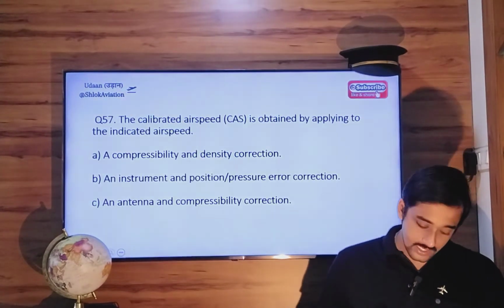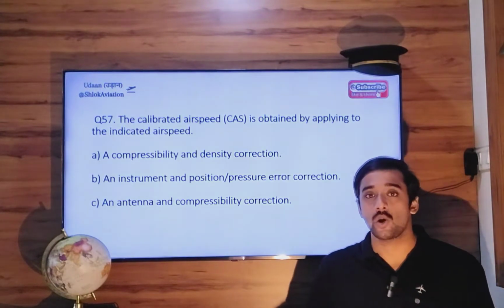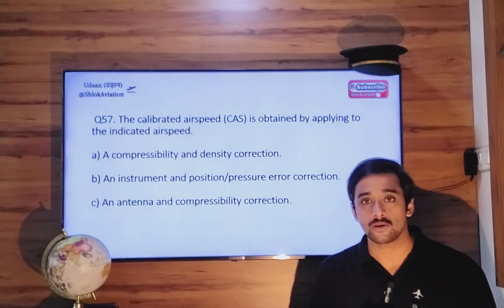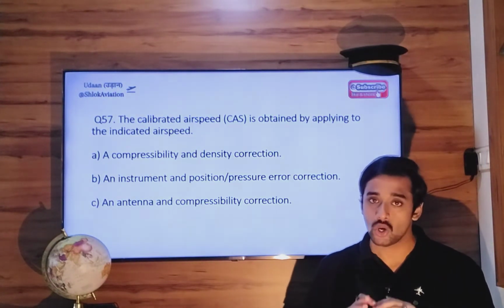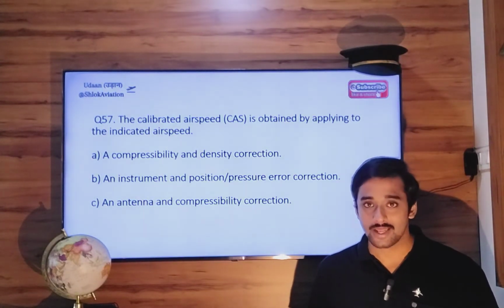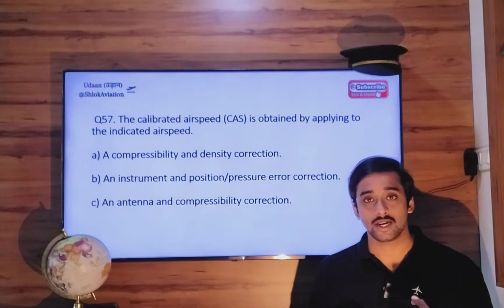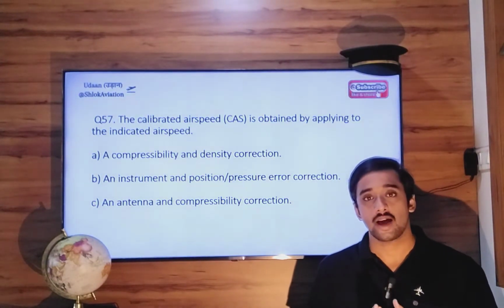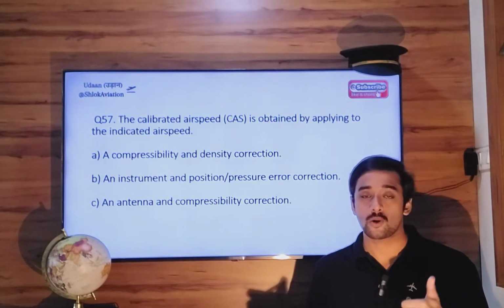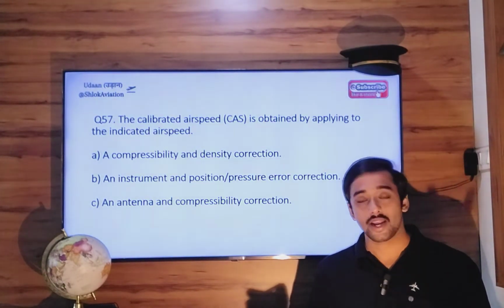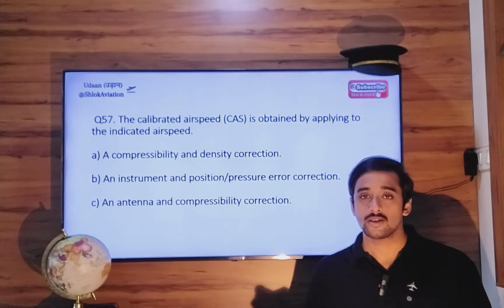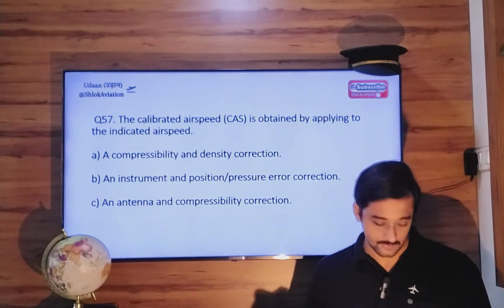Next, 57. Do watch my density altitude video lectures. I have made a playlist and uploaded it. There are two lectures in which I have explained this whole concept of density altitude in two parts and uploaded them to my channel. So do watch those video lectures, understand the theory and the applications, and after that I have also solved the questions related to density altitude and pressure altitude from the Oxford Met Altimetry chapter and the RK Bali elements of pressure chapter. So do watch those lectures also. So your concept will be further reinforced.